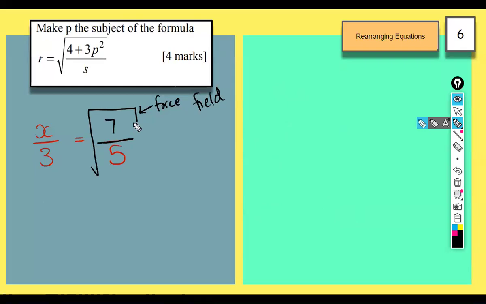We need to get rid of that square root sign. We have to. So why not just throw him across? But when you throw across a square root, you get what? Squared. How many items do we have waiting here? 2. We have an x and we have a 3. Who is going to get squared? Is it the x who is going to get squared, or is it the 3? Because we just said when we throw across a square root, it becomes the opposite. And the opposite of a square root is a squared.